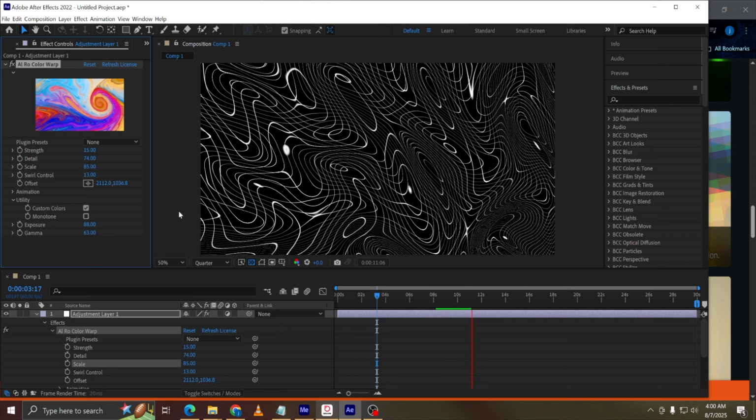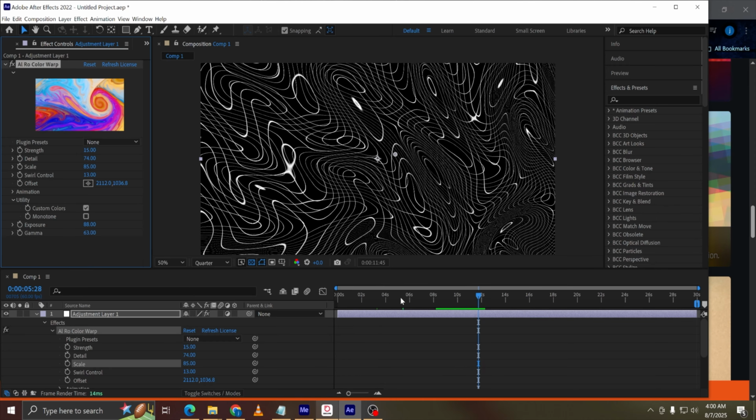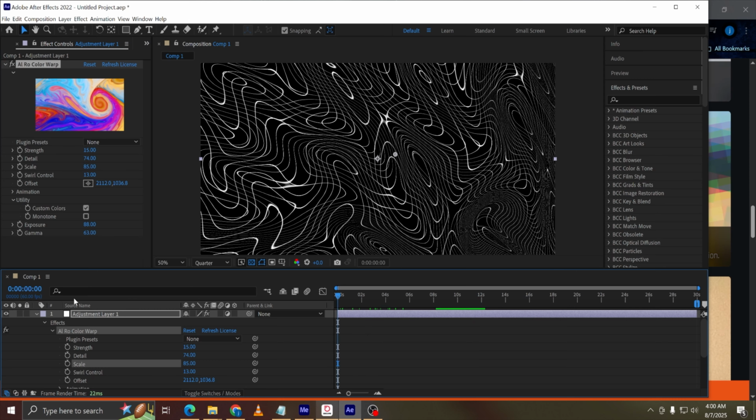But what I'm going to show you here is how to get a perfect loop. I'm using 60 frames per second, and if you go to frame 607, not 608, by the way, you can use Control and left or right on the arrow keys to move frame by frame.